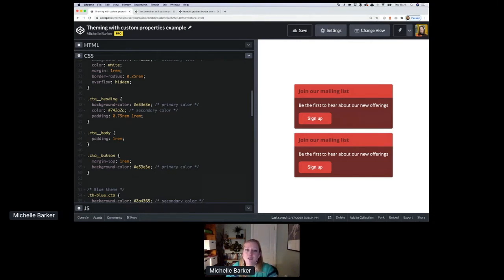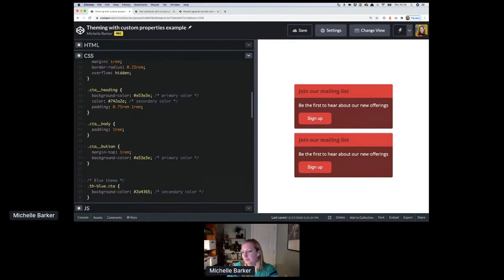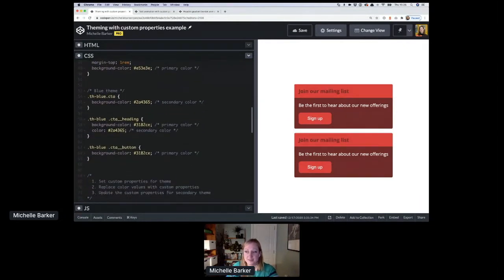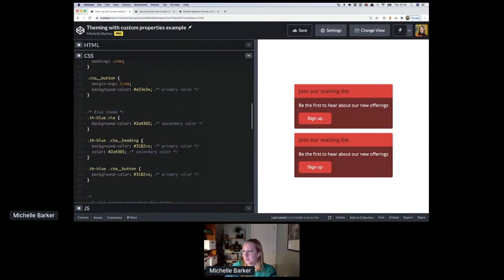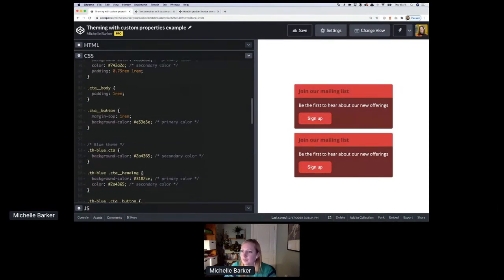Now, if I want to theme one of these components with a blue color theme, I have all the CSS for that here. Basically, I have to redefine all of those colors that are used. But we can make that much more concise with custom properties.